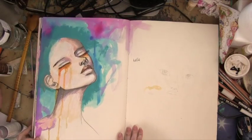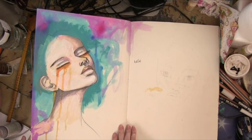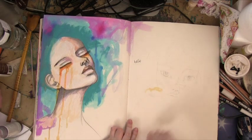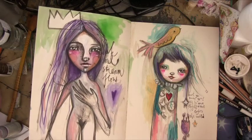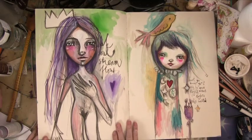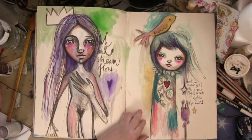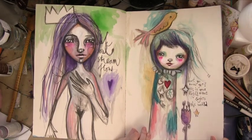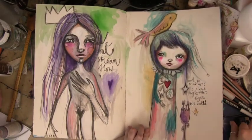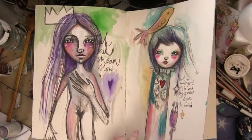Anyway, here, this is just the face that isn't quite finished. Quite like it. But again, then I got bored, maybe I wanted to do something else. And here's a faint sketch that I didn't like, I erased it. Here's some experimenting with different kinds of characters. I think this one was Mindy Lacefield inspired, this little girl here. This was, I can't remember where I got that from, just trying out things which I'd lost interest in, didn't like.